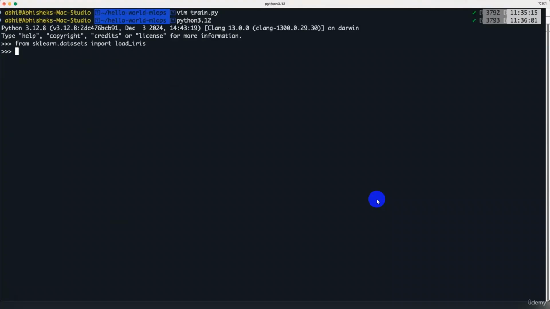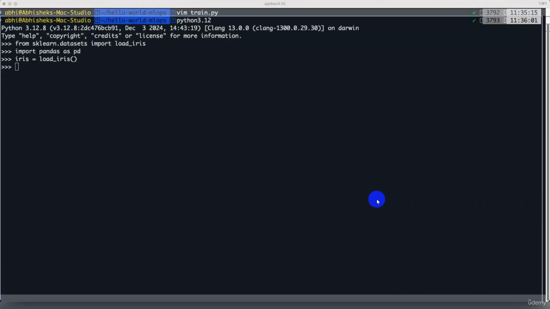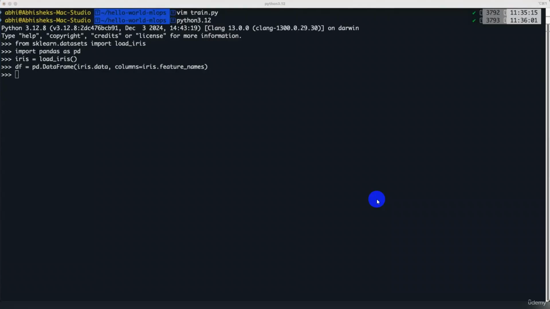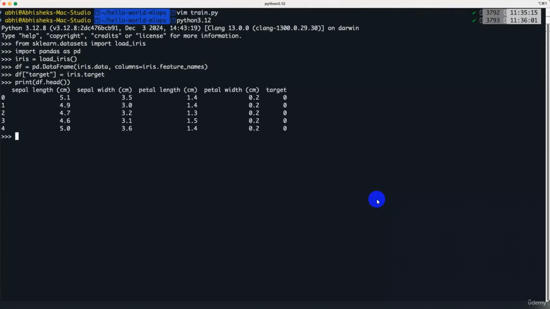First one is to import the dataset. Then we'll also import pandas because I'll use pandas for visualization. Starting with loading the dataset. Okay, so we imported the dataset here. We will load the dataset and then we will put the dataset into pandas data frames. We'll also use the Iris target and finally I will just print the data frame. Instead of printing all the lines in the dataset, which is usually huge, I'll just print the first few lines of the dataset. So this is how it looks.